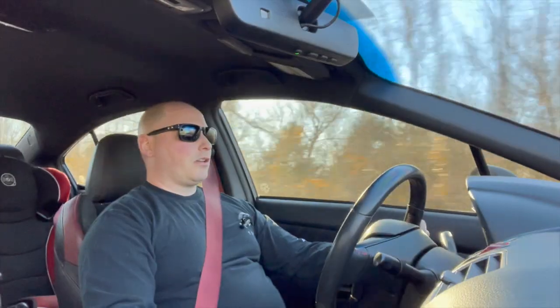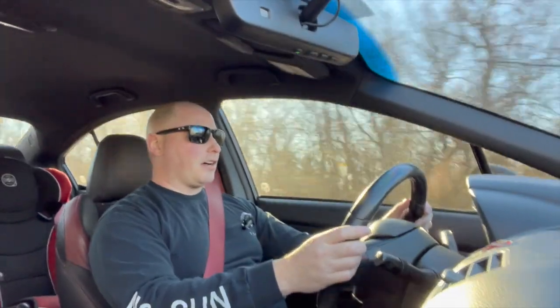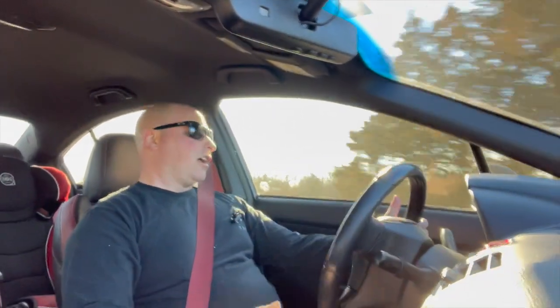And on the suspension inside the STI, you get the differential controls, which is really great, depending on what you're driving in. Personally, I just let it go in auto and manual because the differential will decide where the power needs to go. Unfortunately, it doesn't snow where I'm at that much, so I can't do those cool snow drift videos where you push it all the way to manual to the rear wheels and you just spin circles. One of these days, right? But for the most part, it's really great that you can control where you want the power.